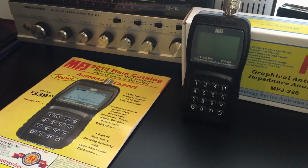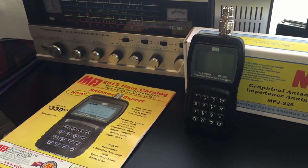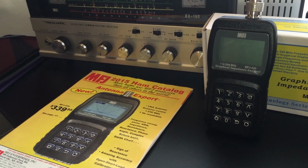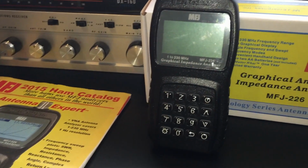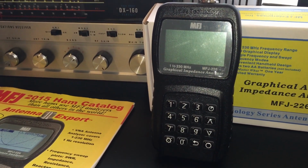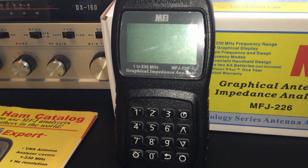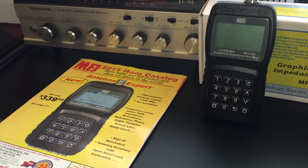So far, I've been impressed with the overall quality and accuracy and usability of this graphical impedance analyzer. The MFJ-226 is well constructed. It has a hefty feel in the hand. It doesn't feel cheap. The buttons work really well. They're very easy to press. The menu system is very intuitive. There's no function menus on the buttons, so I was able to get right into using it.